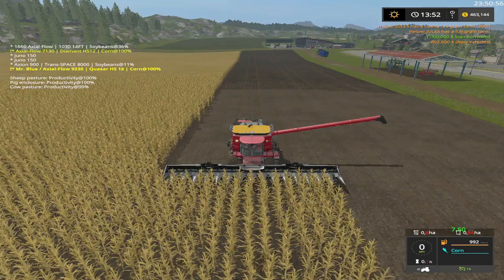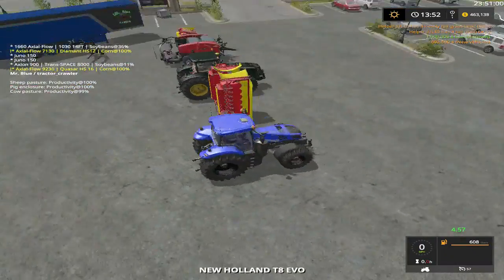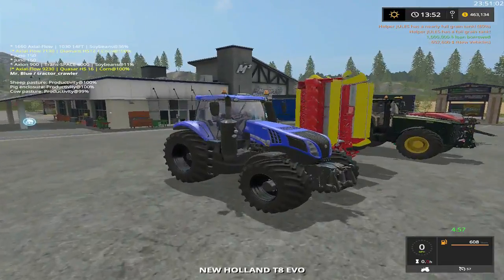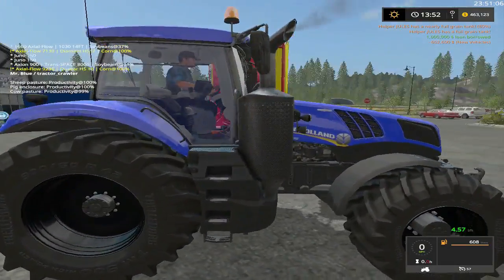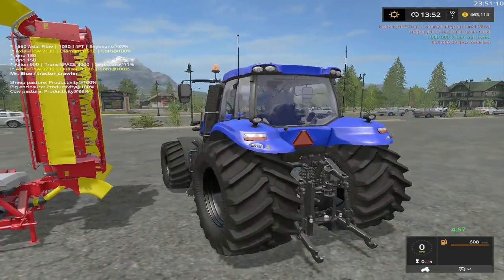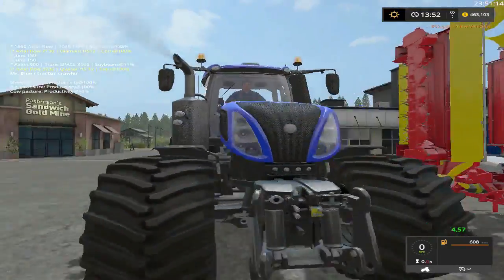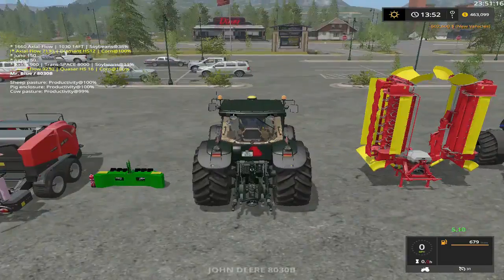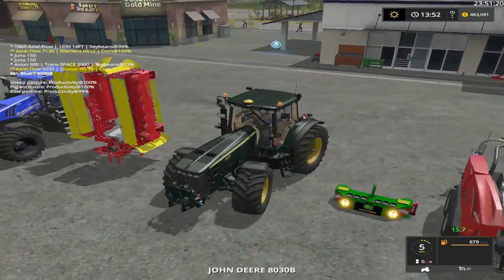Now look at what we got. Hop out. Here we go. Take a few minutes to look at that bad boy. T8, folks. New Holland T8. Got super wide tires, so it'll hold us up out in the grass. This is going to be our mowing and baling tractor and stuff. And our John Deere, which we all seen it.